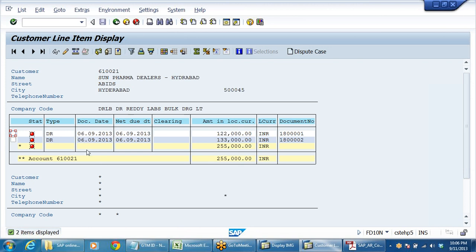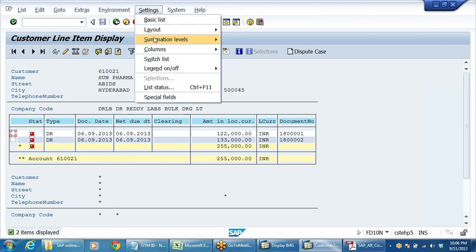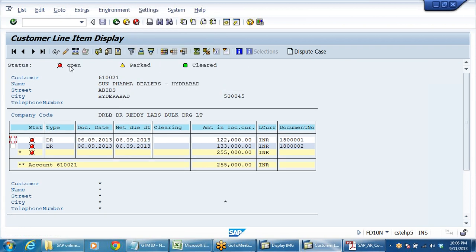And if you keep the cursor here, it is open. Open means outstanding. You can make settings legend of icons. So this is open, this is parked, that is cleared. Cleared means for which we have received the payment. So till now we have not received any payment for this.